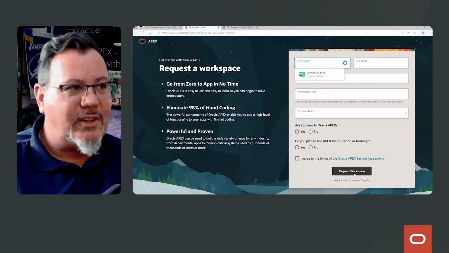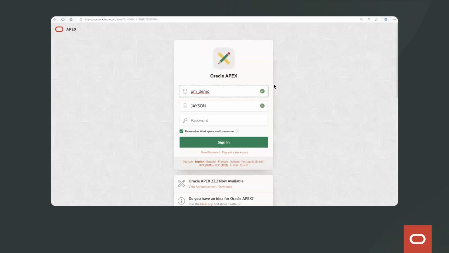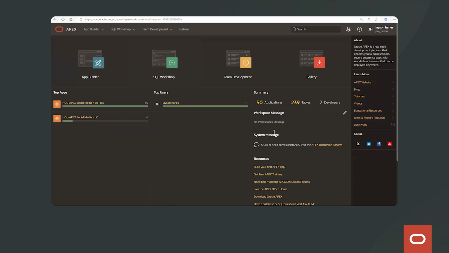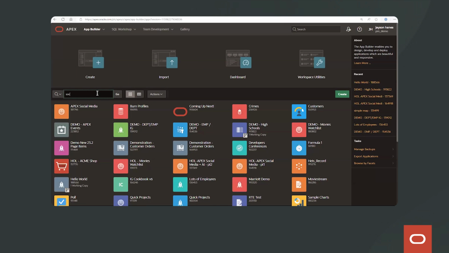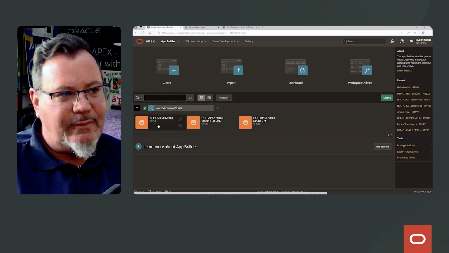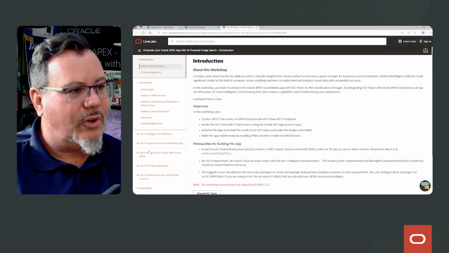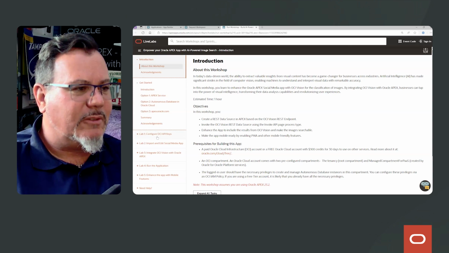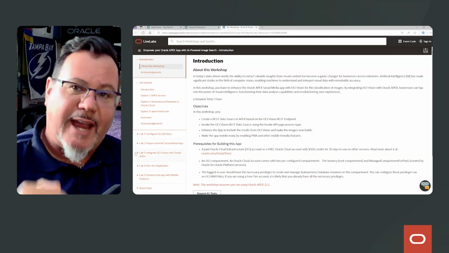You can do a number of different things otherwise to use your own workspace. But once that is completed, you can then sign in. So I'm going to sign in right here. I'm going to log into my workspace called PM Demo. Now I'm immediately brought to the Apex Builder where I can see App Builder. In App Builder, I'm going to filter my apps by social, because I have three different copies of the app. The one copy I have is what you will actually pull into your workspace from the steps shown here. So we have lab 1, which is all about configuring API keys, and so forth with these different labs. Each one has several tasks to follow.